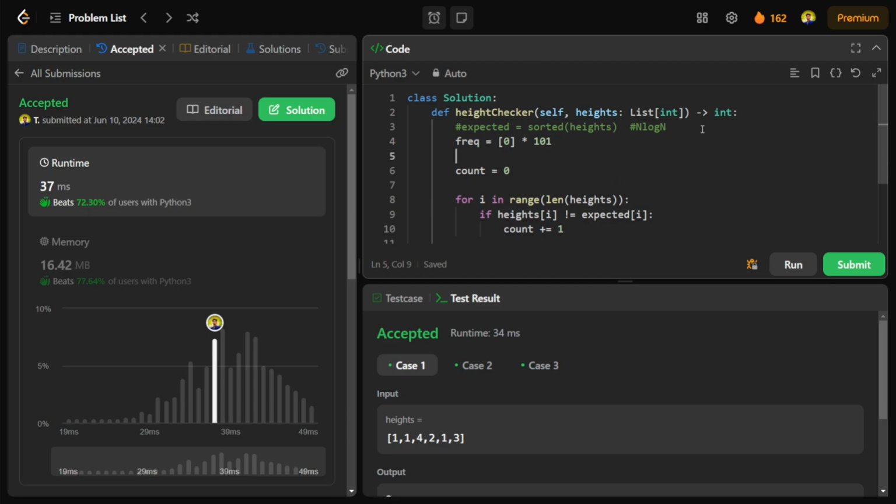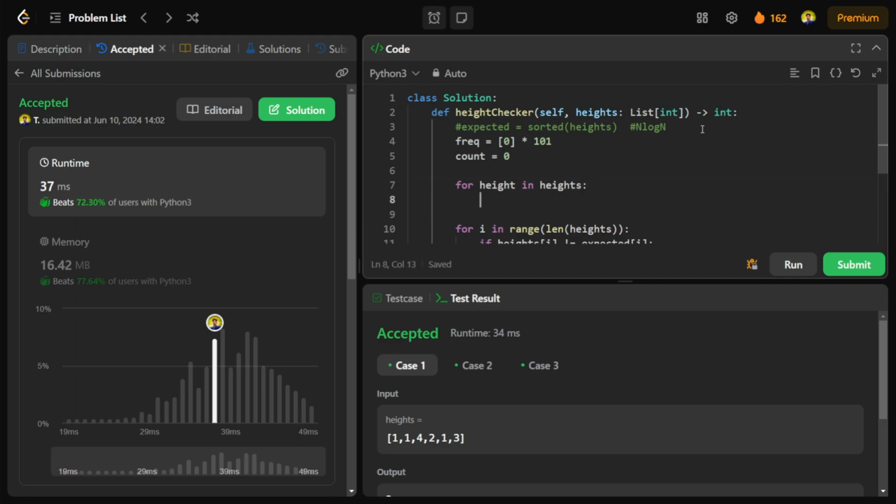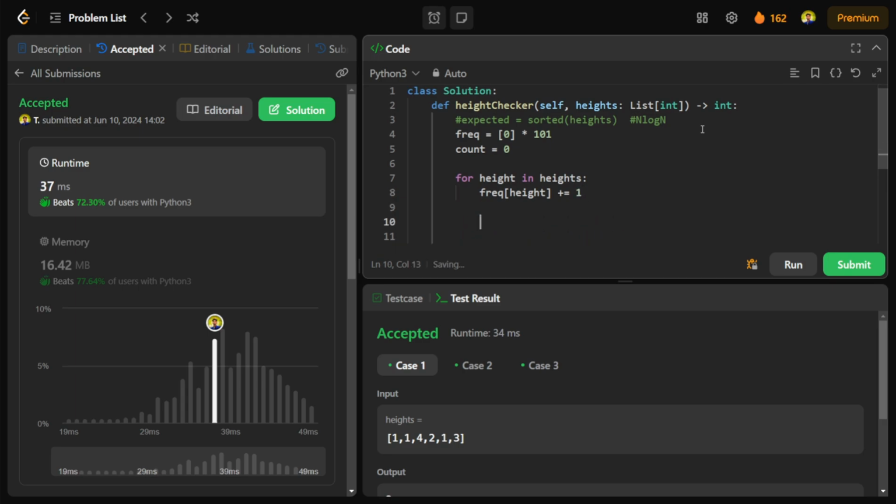Now what I'll do, I'll iterate over this array. So let me come here. I'll say, okay, for height in heights array, I'll take the frequency of that particular height and increase it by 1, because we got this particular occurrence once.